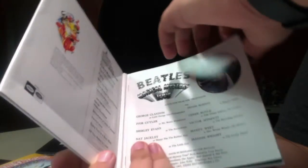Hold on. Hang on. You have to wait until my review of Magical Mystery Tour, my update review of Magical Mystery Tour. As all lyrics from the film.